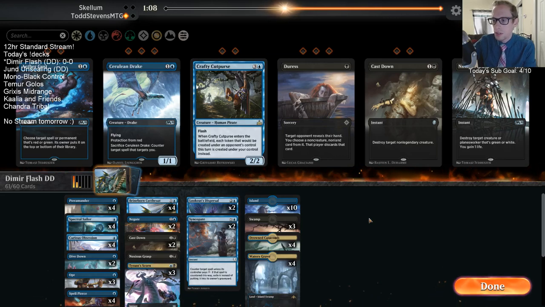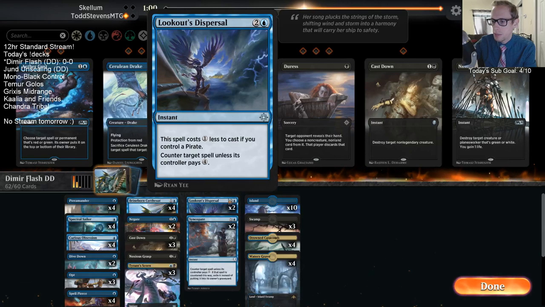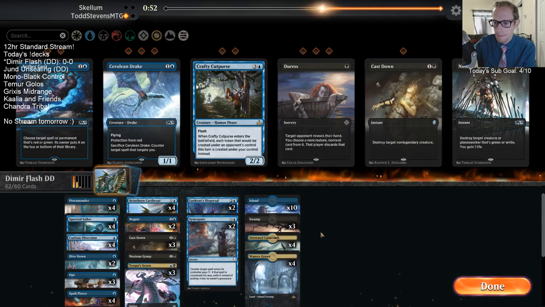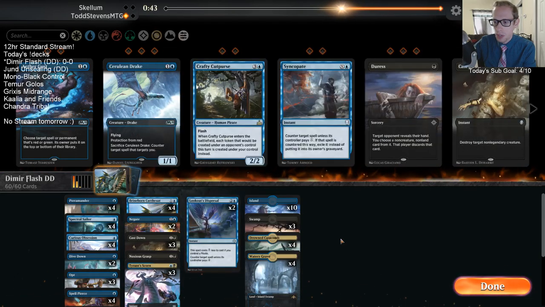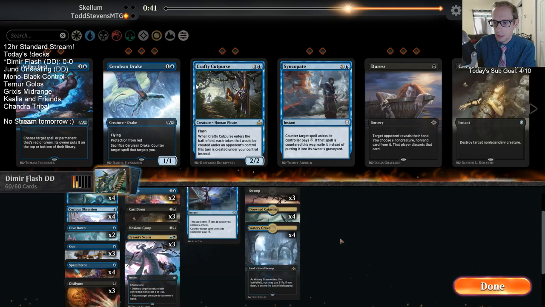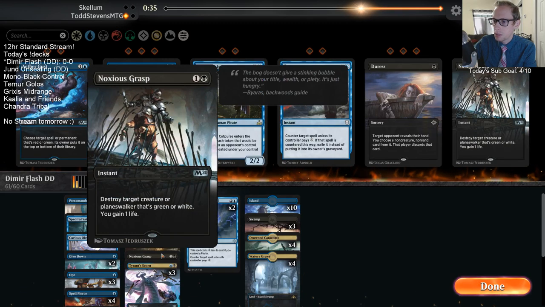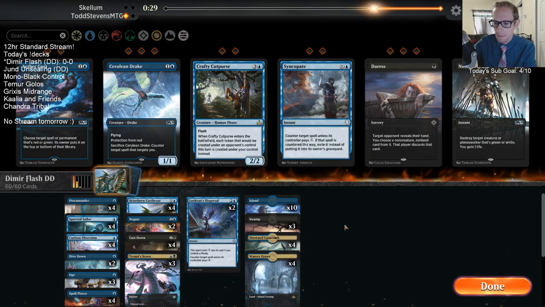Maybe I take out Lookout's Dispersal in this matchup with them having a bunch of cheaper things also. Maybe I just play another Cast Down and Disfigure. I'm not sure which one is worse for us, Dispersal or Syncopate. They're both good on turn four, but they're not good in the early turns. I guess Dispersal is probably better than Syncopate. I would rather have Cast Down than Noxious Grasp. All right, so maybe go this.